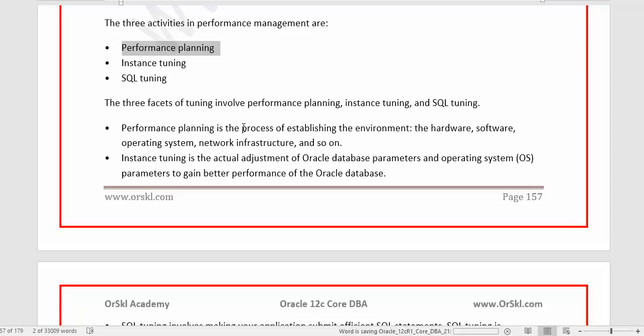It can be on the hardware side, the software side, or the network side, because these are the three major components which will add cost to the project. Hardware is in terms of your devices, storage, RAM and CPU. Then there is software. Licensed software is nothing but your Oracle database. Oracle database is licensed based on the number of CPU cores, so definitely the licensing software cost should also be optimized.